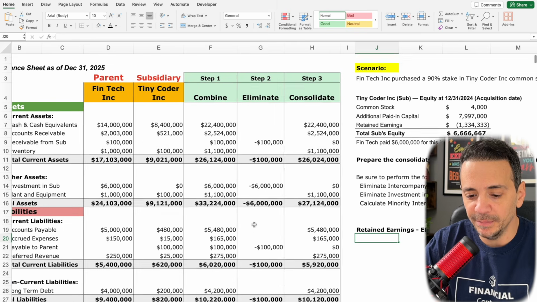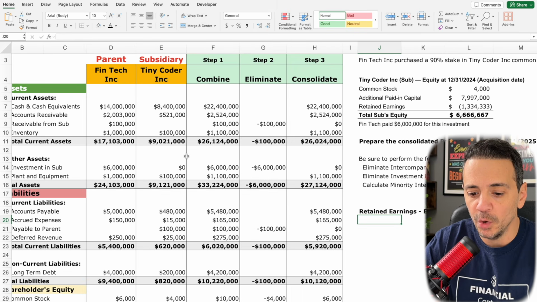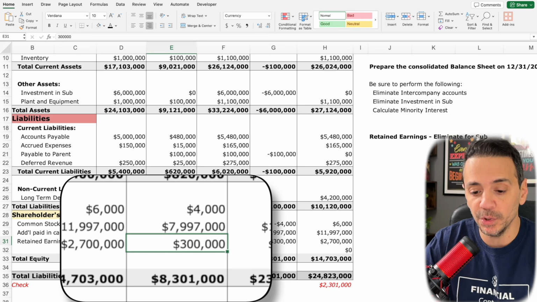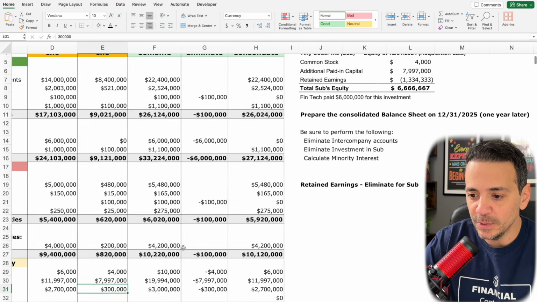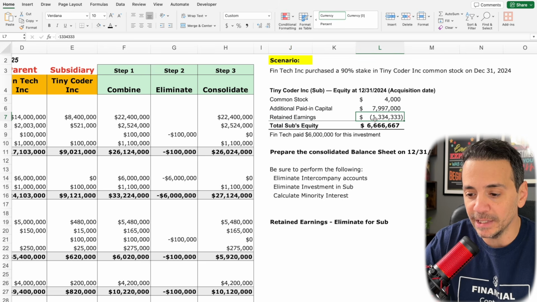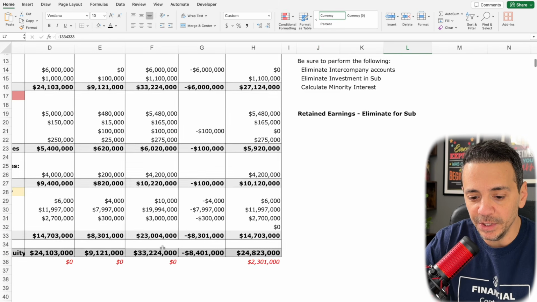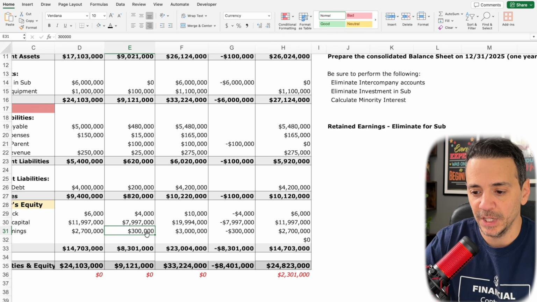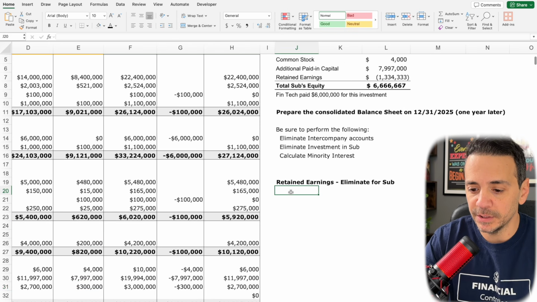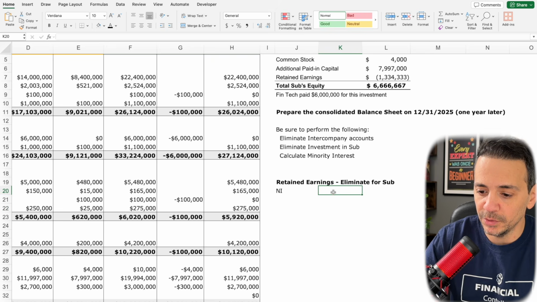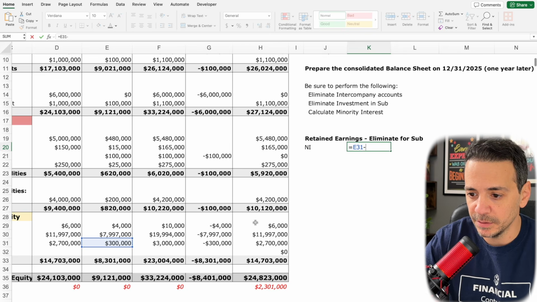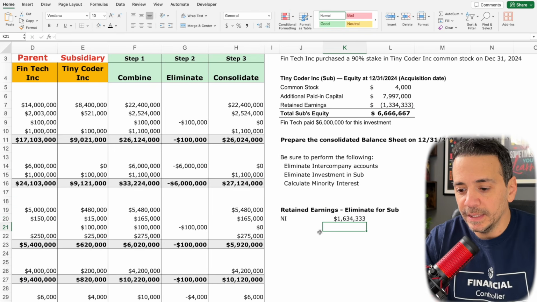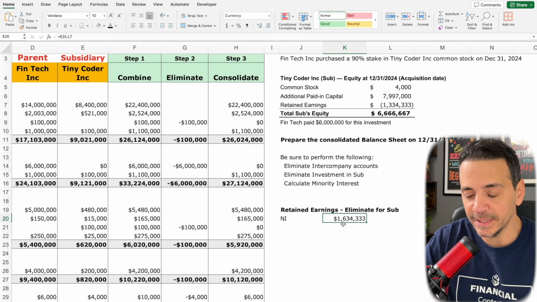All right, so we said for the elimination of retained earnings of the subsidiary, we're going to eliminate the balance of retained earnings, plus we're going to eliminate the portion that belongs to the parent from its current year net income. So when we do that, we'll say, okay, on acquisition date, the retained earnings balance was negative $1.3 million, and then one year later, it became $300,000. That must mean that net income for the current year was equal to 300,000 minus what we had before. So the subsidiary must have earned this year $1.6 million.